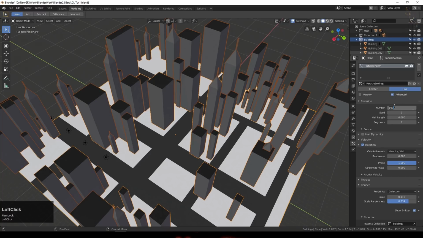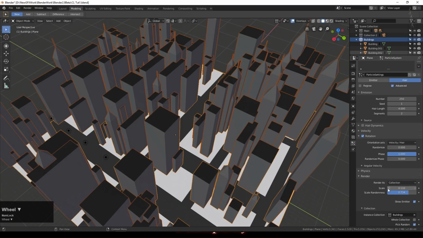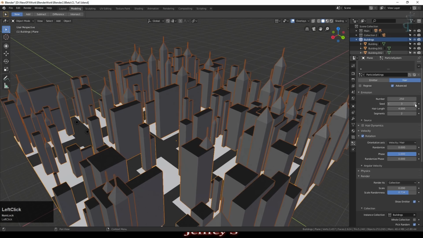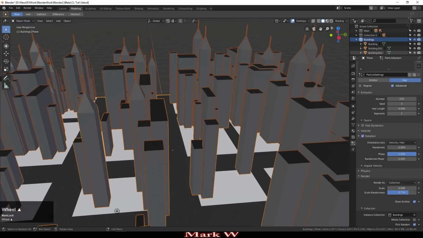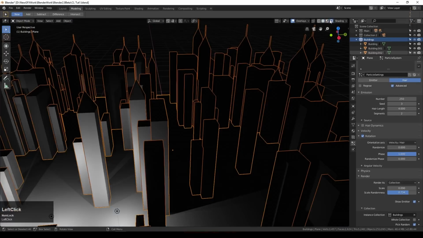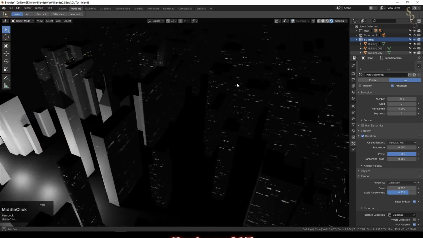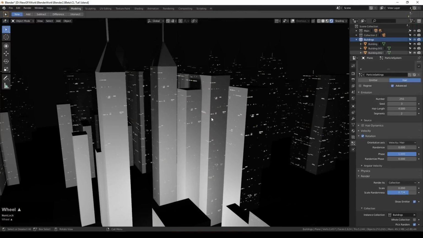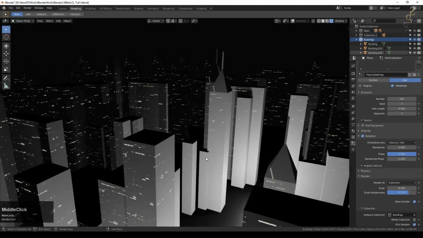So we might want a few more buildings. Perhaps if we go for 250, maybe turn the size down a little bit now. And then again, have a little play with the seed. Bearing in mind that the point of this scene is that you're not really seeing the buildings completely. So if we go to our Eevee rendered view now, I'm going to turn overlays off, which means that things that are selected don't show up as selected, even though they are. And we can start to see what's going on. So you can see this is quite interesting here, but it's not quite the effect we're looking for. And that's due to the brightness and so on of the lights. But it gives you a general idea of how things work.